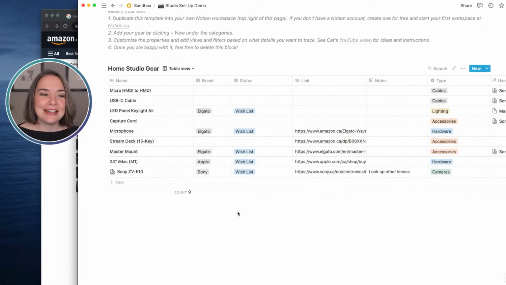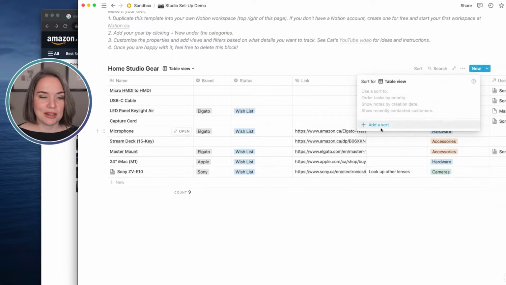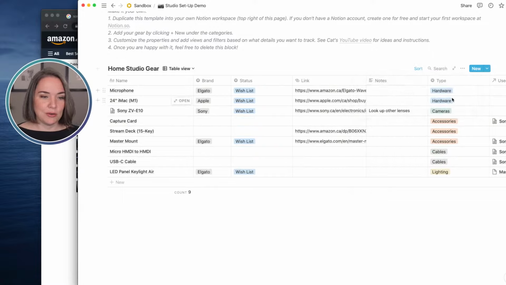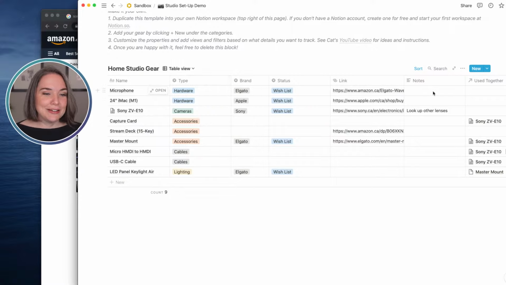So here you can see the status, you can see the brand, some of them are empty. I've got the type, and maybe I want to sort this, and I would personally sort this by category or type. Yeah, so I've got hardware, cameras, accessories, etc. So I can have that here. I can have the link where I can click on it and go to that link really quickly. Maybe I want to move these around. You can just take this column and drag it over here. Maybe I want to tighten this up a little. You can just drag and drop these. And here, where's the price?